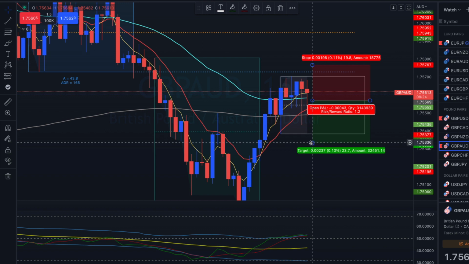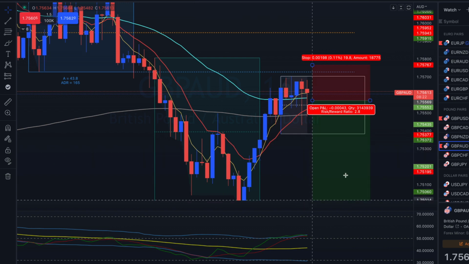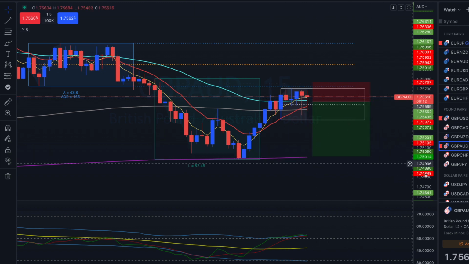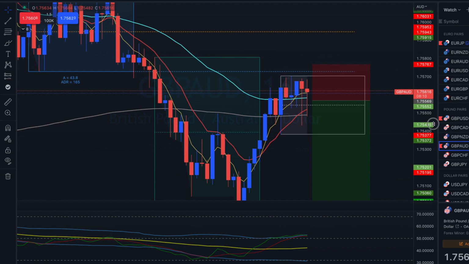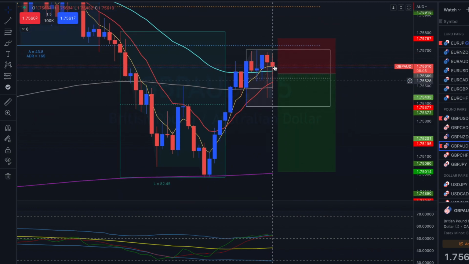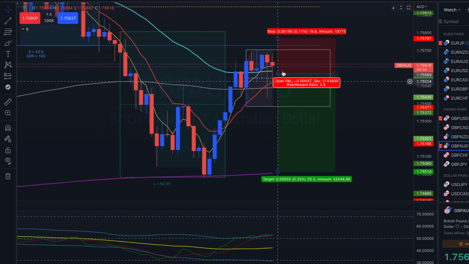But essentially the trade itself, I would basically just want to come back down to the 800 and take profit there. So for this trade to be viable, I need a confirmation. And the confirmation for me is going to be getting an engulfing candle, and then right after that getting a pullback.